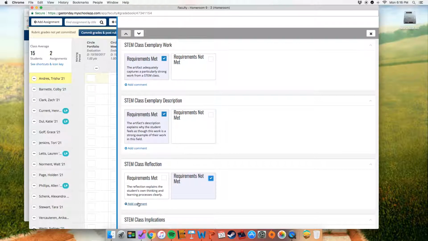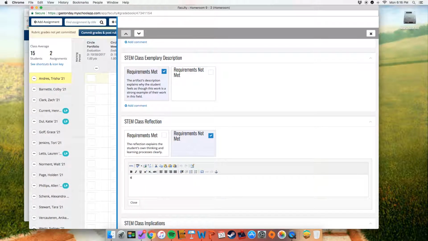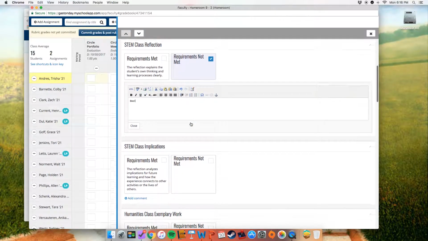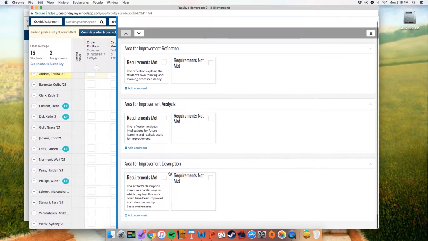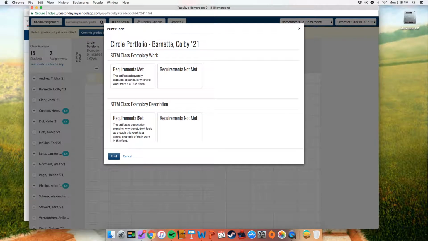And if you want to or feel the need to explain yourself on any of these, you can go ahead and give them a comment. It's that easy to give feedback, and once you are done filling out the rubric or at any point, you can exit out of that grade and you can move on to somebody else's. If you're a little bit more comfortable leaving feedback in a written form, well, you can just go ahead and hit print and it will give you a paper document if you would like to evaluate this on paper rather than pointing and clicking during the meeting.